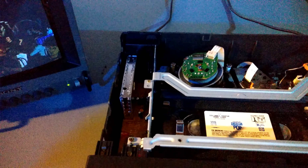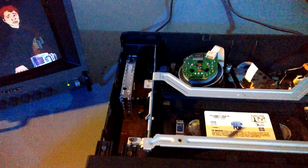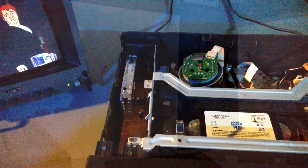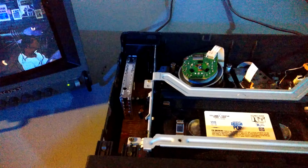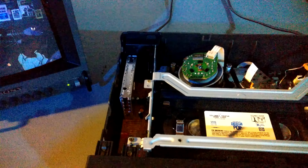All right, well, you may be wondering what happened to the lights here. Turns out that a VCR will act like it's possessed if you take the case off and shine bright lights inside of it. There just so happens to be a photo cell that tells the VCR if the tape inside is at the beginning or the end. That's why if you look at a VHS tape, the first part of the tape is clear. So I did dim down the lights. But on the bright side, you can say that you have now seen the grainiest 4K video on YouTube.